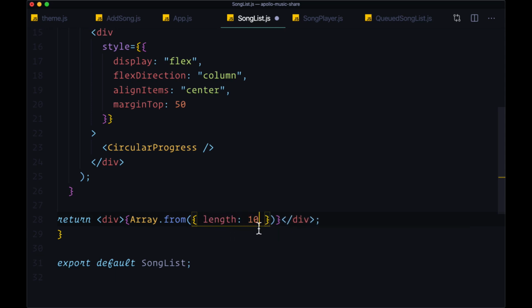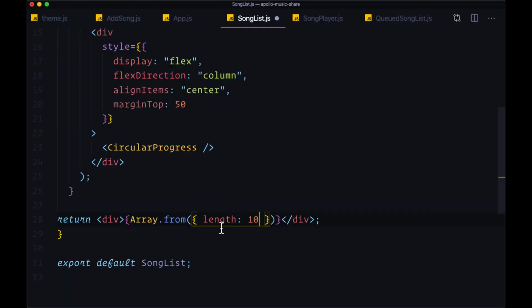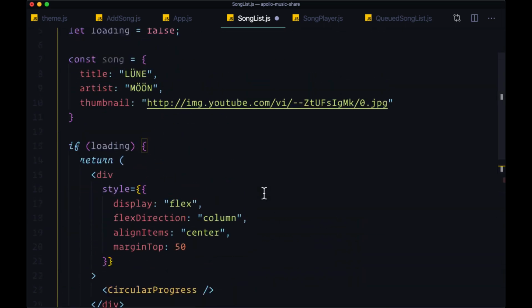So let's say we want our list to be 10 songs long. We can set the property length to 10. And Array.from also has as a second argument a kind of map function that functions just like .map. And so we can use it and just return each song 10 times.